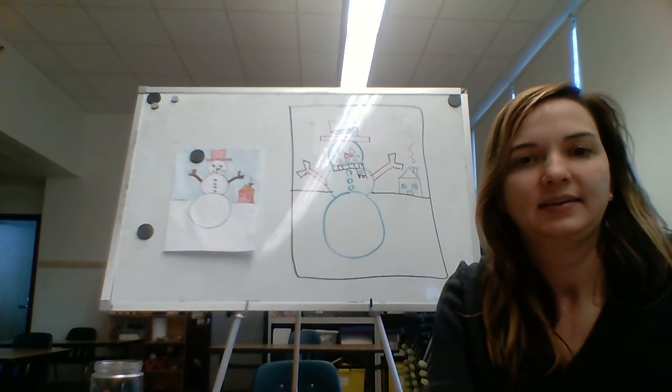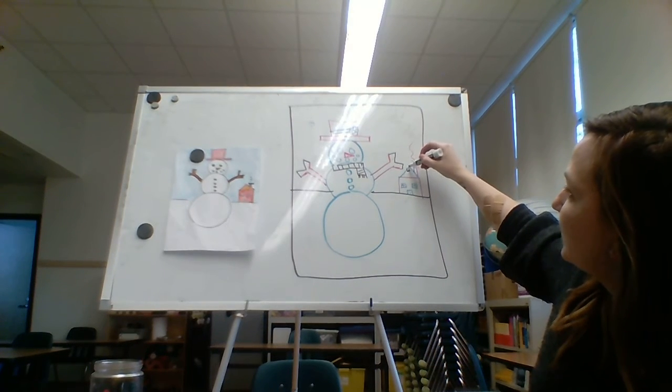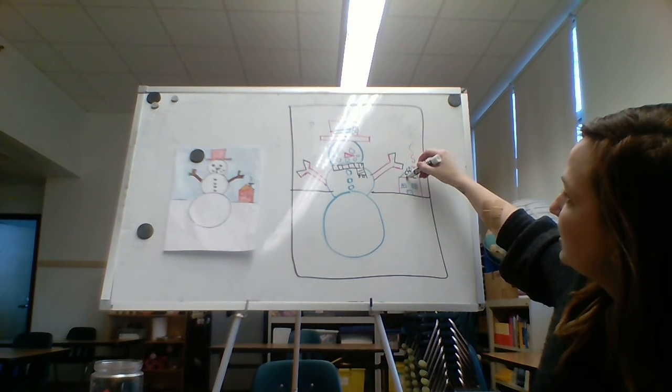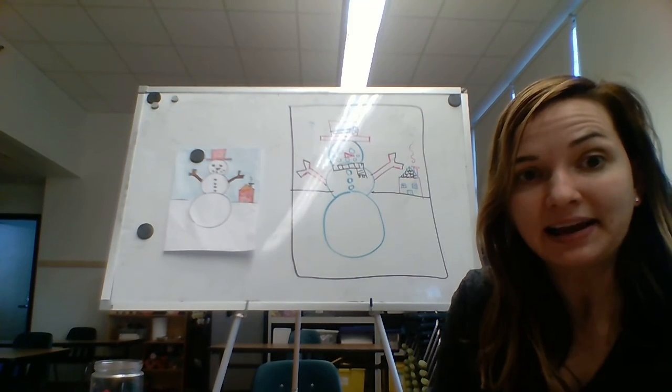Excellent. If you want to make your roof look really realistic, you can even add some boxes on your roof to look like the shingles of the house. The shingles on the roof of the house. There you go. Excellent. Do you want to practice drawing your snowflakes now?